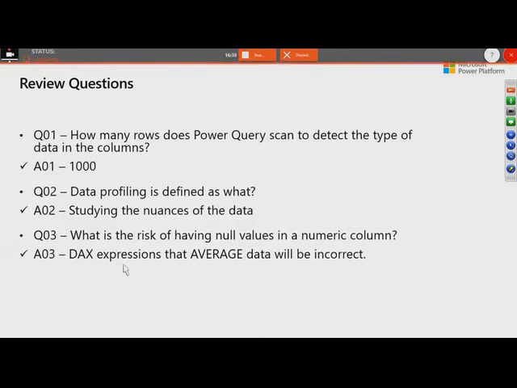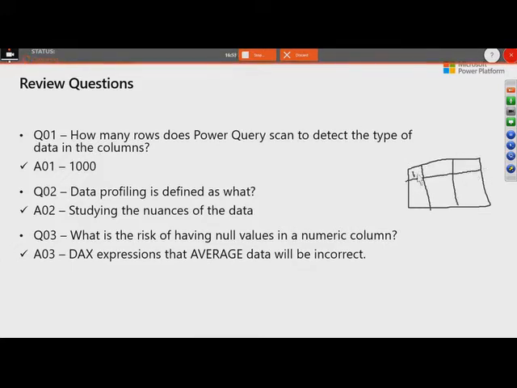Okay, you have the DAX expression, and you can create average. So you can create average when one of the values is null. If you have a table and then one of the columns has a null value, there's no way you can find the average.